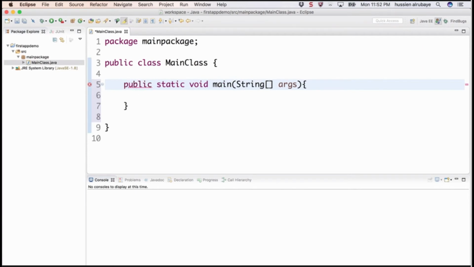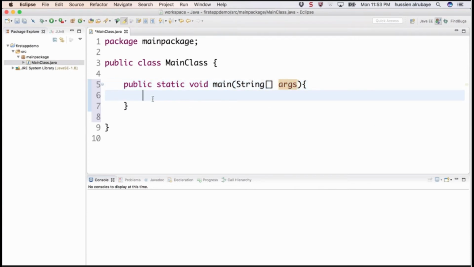Java is case sensitive, so write it as public static void. Then the name of the method should be main. Then String, if you see I just wrote it here in capital. Don't write it small because String in Java is defined with a capital letter. Then this is the variable, you could define it capital or small, whatever you would like.